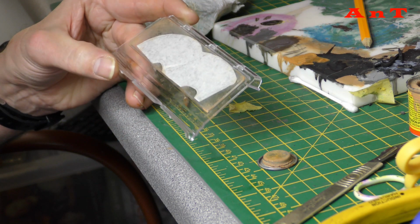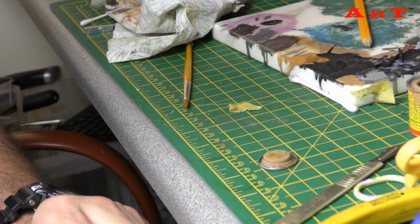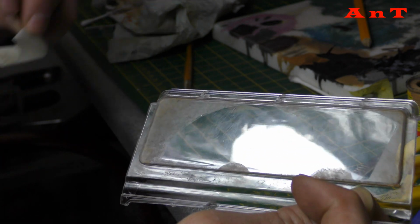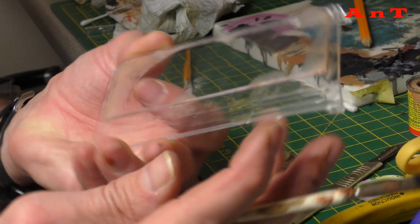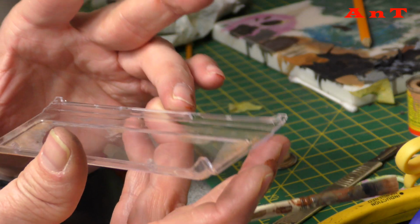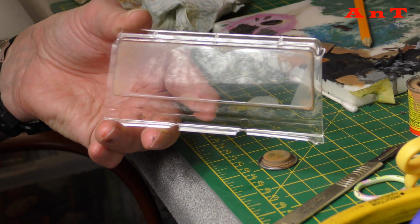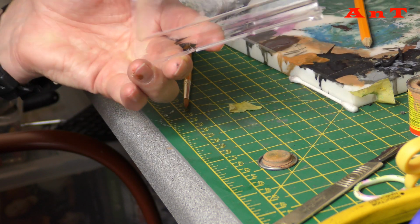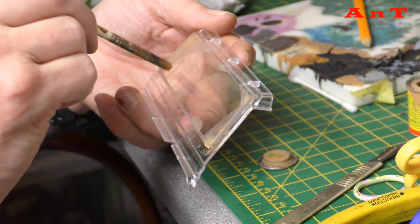Let's not forget that the windscreen may not have had the wipers used for a little while. So let's just take this off now and see. I'll do it here so you guys can see how it looks. Oh, wicked! Got some fingerprints on behind. That's not very cool, is it? But yeah, I think you can catch the light there. You can see how the matte has defined the wiper lines without it being staggeringly obvious.